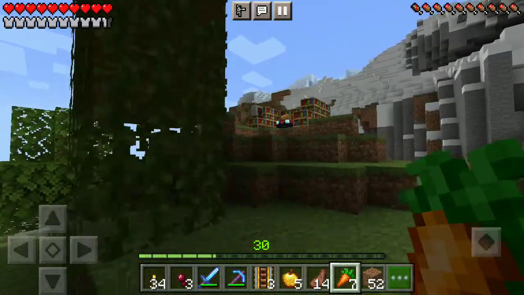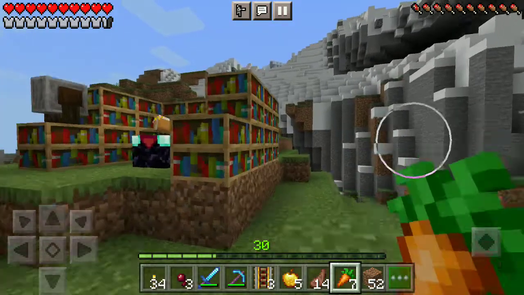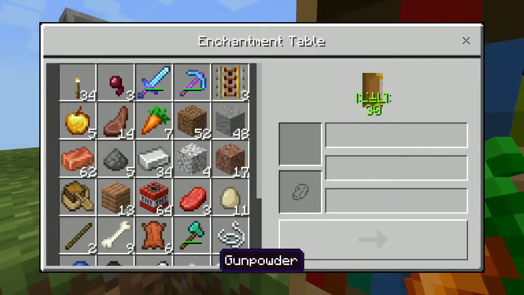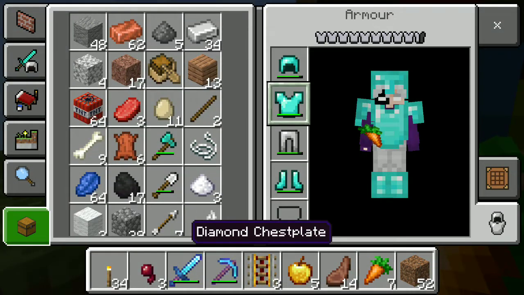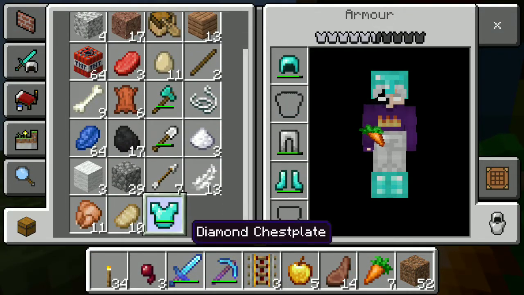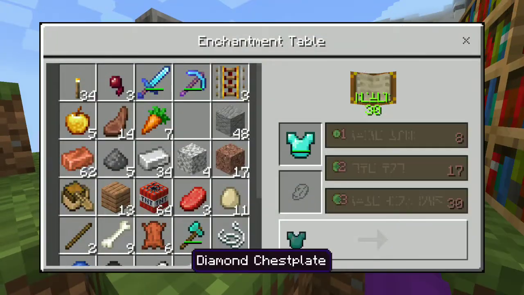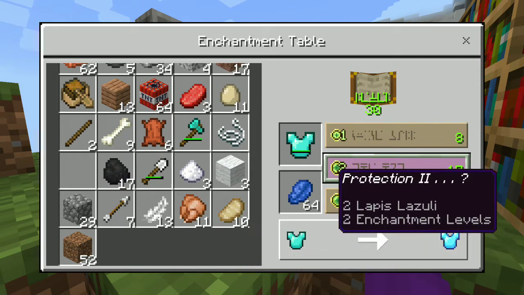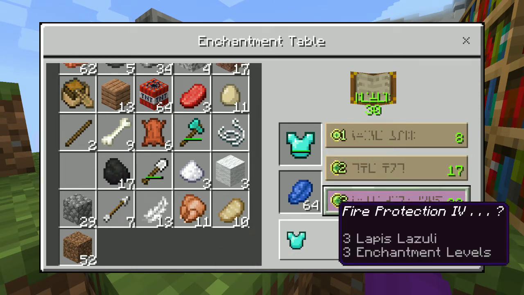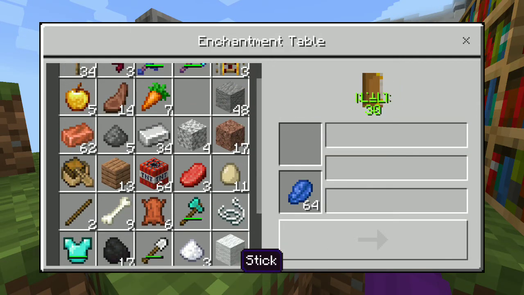I was actually trying to enchant everything, but soon enough we might be able to enchant finally everything. I'm just gonna stick to whatever enchantment I get. Oh no. I mean, I hope it's a good one. Luckily, I still have my lapis. Why? Oh.